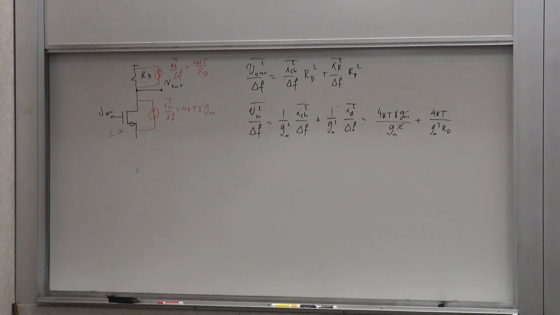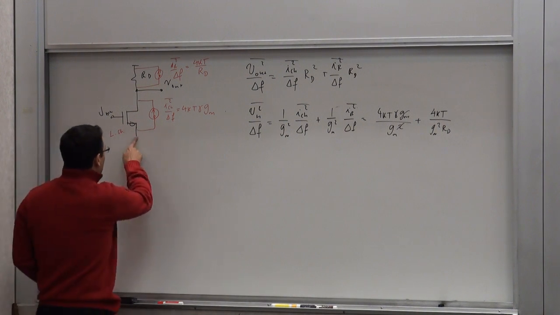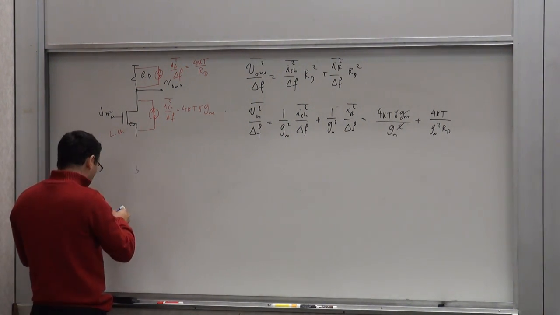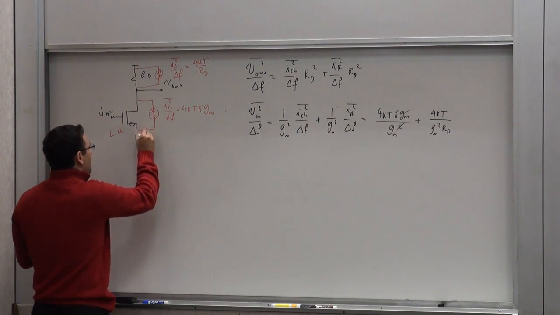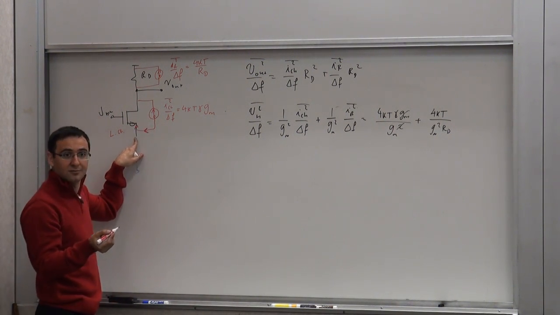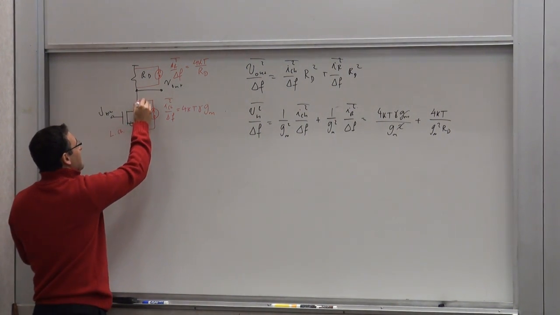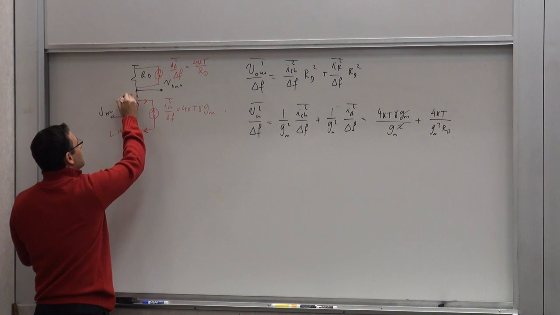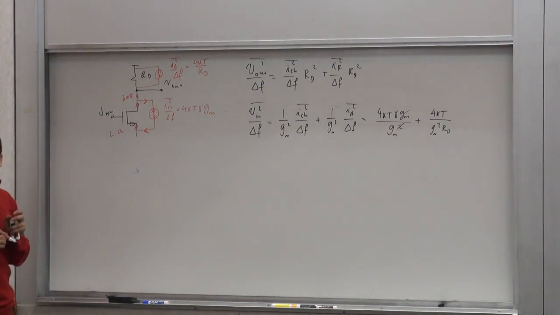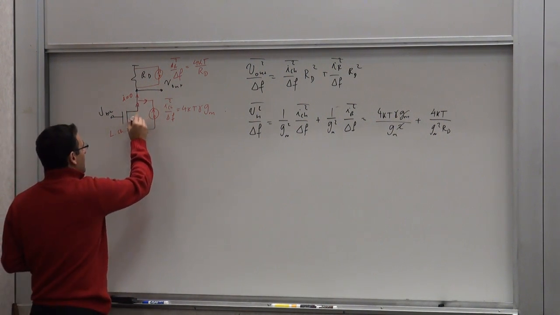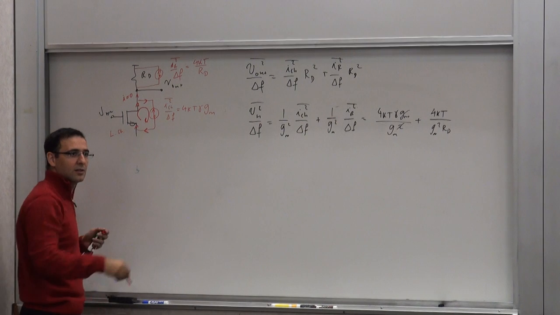No, it's not zero. The resistor noise, right? Because think about it, this guy is open. So this current and that current have to be the same, because this current is zero. Which means that this current, since it's the same as that, there's no gate current, so basically this current is zero. This current can only circulate inside the device, because one end of it is floating. These are all equal, so they're forming a loop internally, rotating.